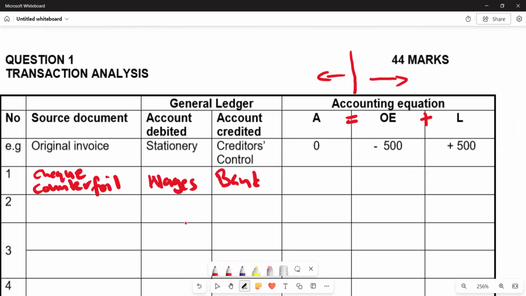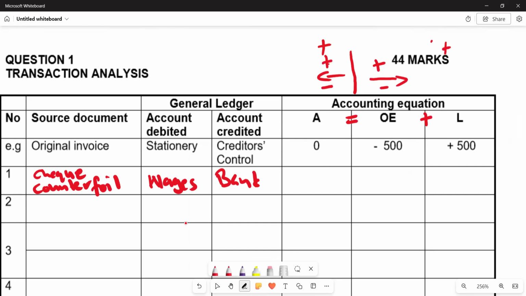So what we should know here is that whenever we have a plus on this side, if your double entry is affecting assets and owner's equity, it means owner's equity should also have a plus, so that after the effect, the two totals for both sides should be equal. If the transaction is affecting assets and liabilities again, we should have a plus on assets and also a plus on liabilities. And if it's a negative on assets, it's also going to be a negative on owner's equity. If it's affecting assets and liabilities, it should be minus and minus.